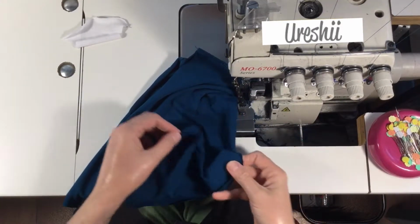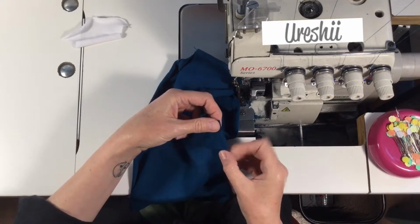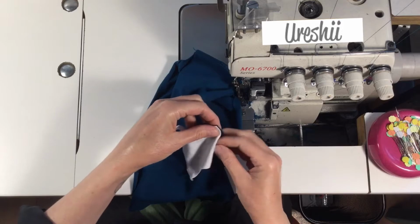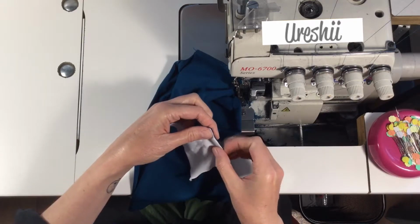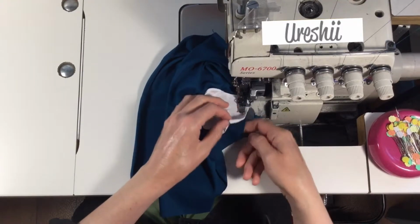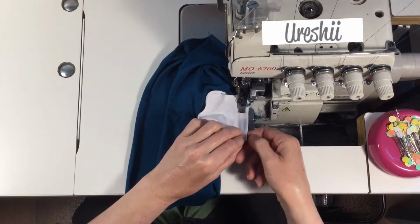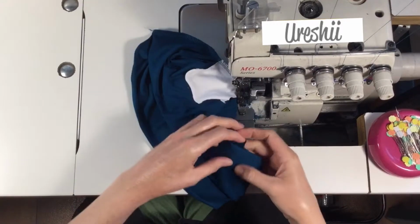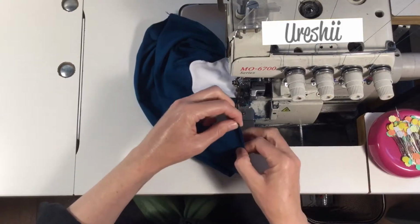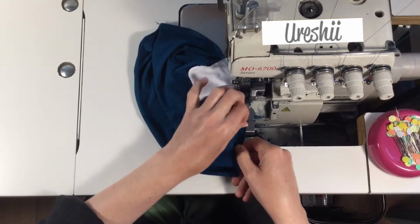The crotch, I put the gusset down, right side of the gusset to the wrong side of the front, and stitch there. And that way, the seam that attaches the front to the back and the gusset will be sandwiched between the gusset and the inside of the underwear. Up the other side. Except my layers are just getting twisty.